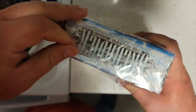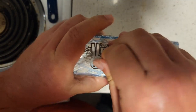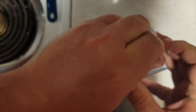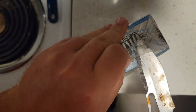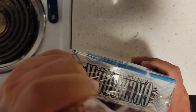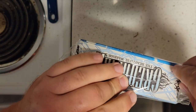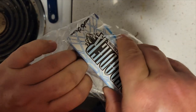This is a box set that I've had before. God damn, this thing is wrapped. It looks like it's wrapped loose, but actually it's still tight. It's wrapped real good. It's almost like it's multiple layered as well.